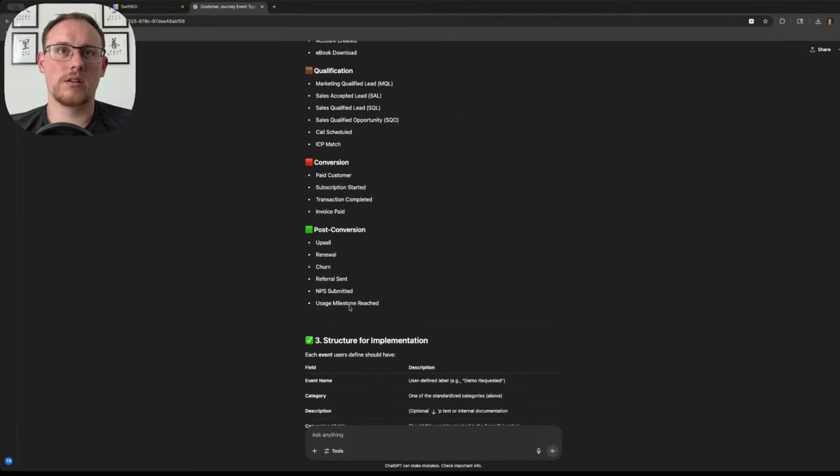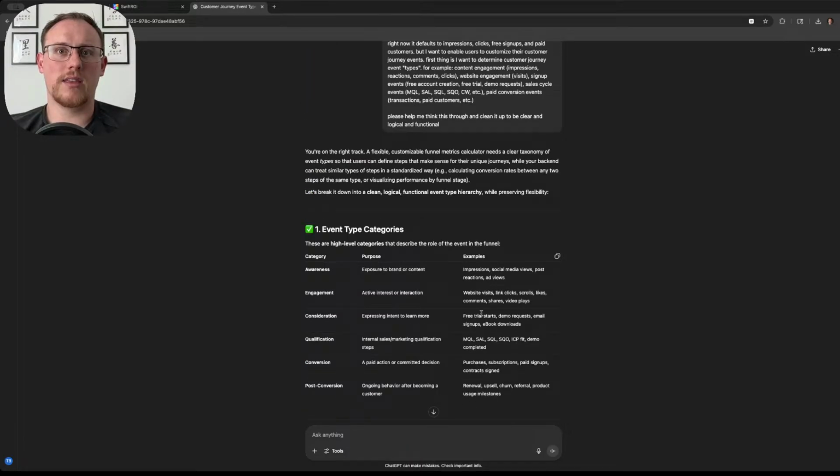Okay, that's that it understands what I'm going for here. Qualification, conversion, purchases, subscriptions, paid signups. Yeah, okay. These help me write a prompt for Replit AI agent to add event type functionality to my app.